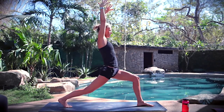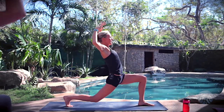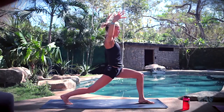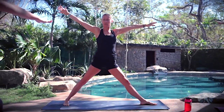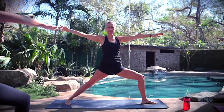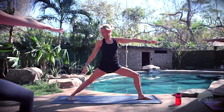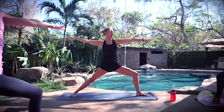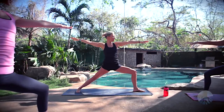Inhale here. Exhale, dip the knee, cactus the arms. Maybe take the gaze up. Press it all the way up. And warrior two. Back heel spins to the mat. Good. Nice straight and strong back leg, pressing into the outer edge of that back foot. Shoulders and hips open to the side. Soft gaze across the front fingertips.